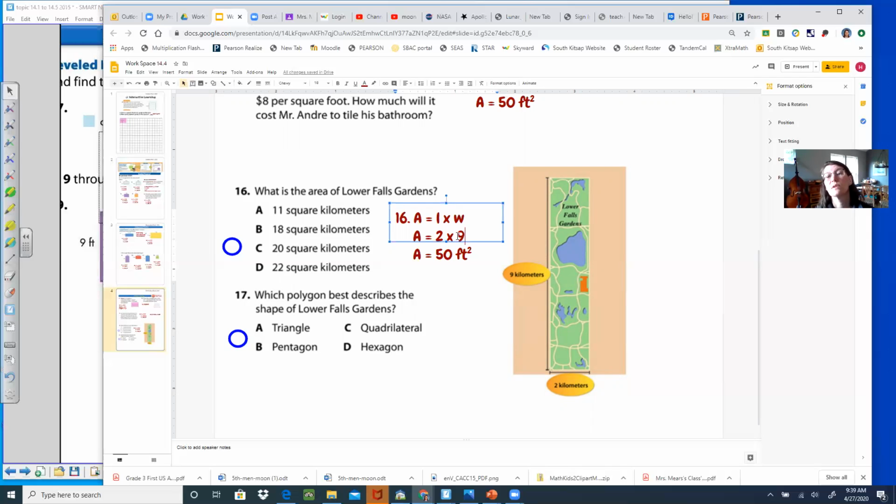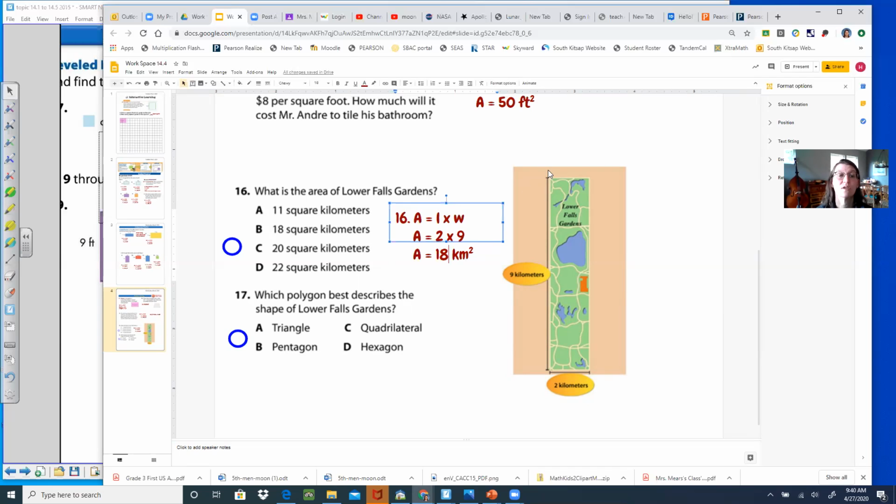Interesting. I wonder what this is supposed to be over here. Some kind of building or something. Alrighty, and this is kilometers. So I'm gonna highlight that, make that km. Now it's not gonna be 50. 2 times 9 is, I can do repeated addition, or I can count by 2s 9 times. And hopefully you just came up with 18. So you wanna drag this over and plop it on top of your 18. Don't just plop it on top of 18, I wanna see the work that goes with it first.